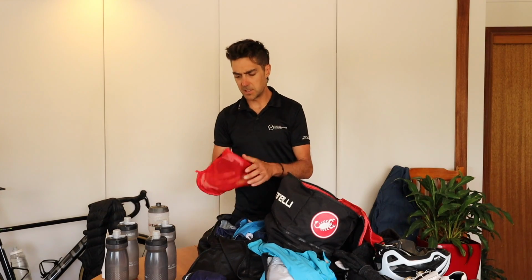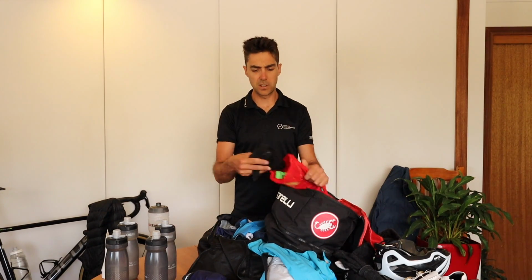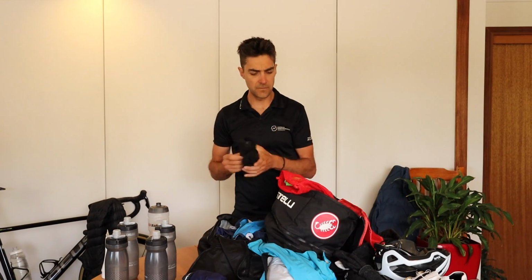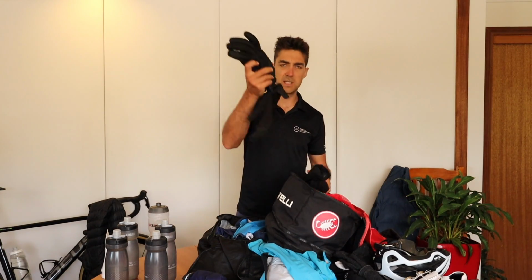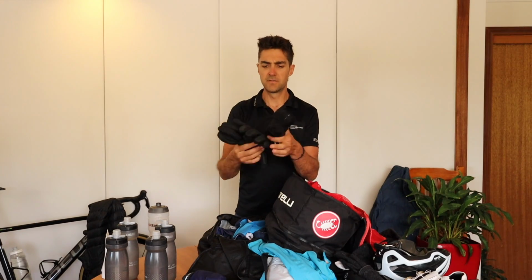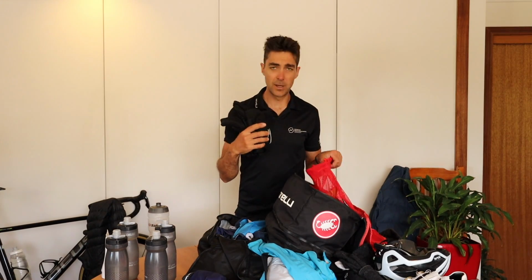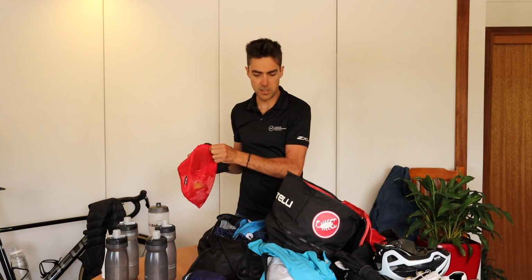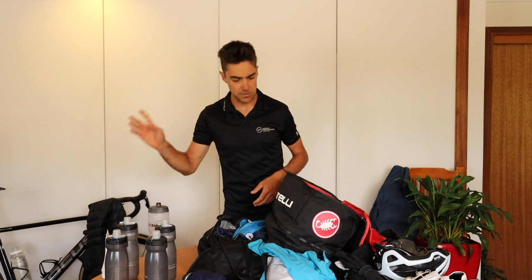Wet day choices, I've got a whole bag here of different gloves. So I've got really light long finger gloves, medium long finger gloves, and then I've got these crazy big, pretty much ski gloves for really bad days. I'm hoping I don't need any of those at peaks. It is summer after all pretty much, so we shouldn't need them, but that's what I've got with me.